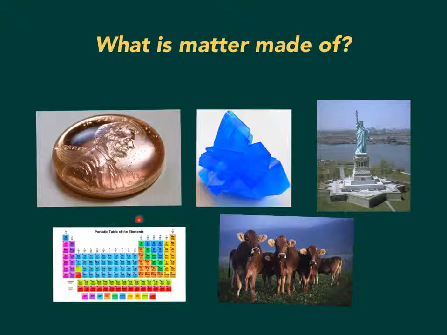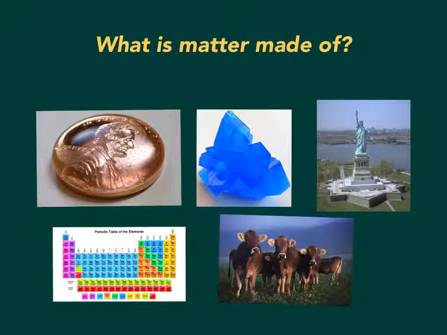All matter is made up of elements from the periodic table. It may seem almost impossible that so many different types of matter can be made up from this few elements, but if you think about our alphabet, it only has 26 letters in it, and yet it can be joined together in so many different ways to make different words. There's also a picture of cows here, and the cows have something to do with copper too, because copper sulfate is used a lot in agriculture. And so copper can be used in a whole bunch of different places, and that's just one element on the periodic table.